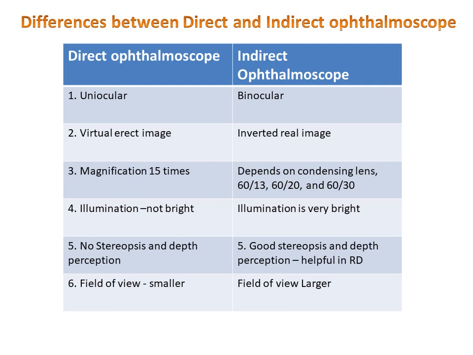Field of view is much smaller in direct ophthalmoscope. As you know very well, the magnification is very high. When the magnification is very high, obviously the field of view will be much smaller, while the field of view will be relatively larger in all types of condensing lenses when you use indirect ophthalmoscope.